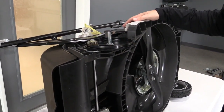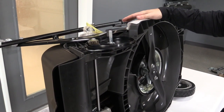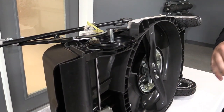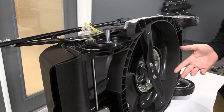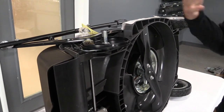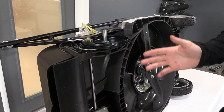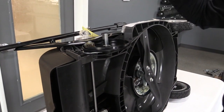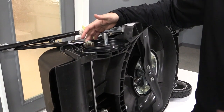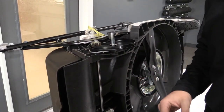Alright, so now that we have our mounting hole drilled and we're ready to go, one thing I just wanted to do, I know most of you won't be able to do this. My mower is brand new, so there's no fluid in it, there's no fuel, so I was able to tip it up on its side. You won't want to do that, you don't want to spill any liquids. I just wanted to do this so that I can give you a very clear explanation as to what's happening, and you can view this firsthand to see both sides and see what you're looking for.